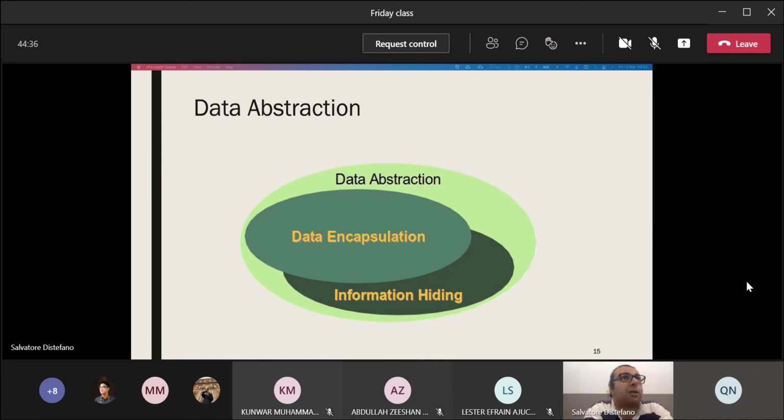The first is encapsulation: bringing together the part related to the state, the set of variables, fields and attributes that is the traditional data structure, with the functions and methods that allow modifying it. That is named the behavior, state plus behavior, encapsulated together. The second concept is information hiding, hiding some information.